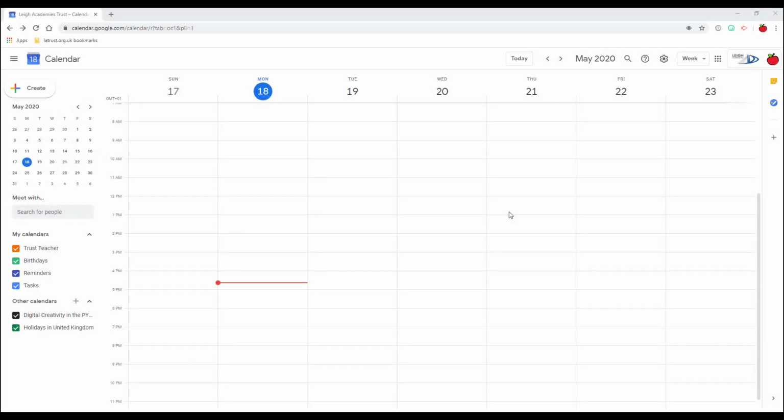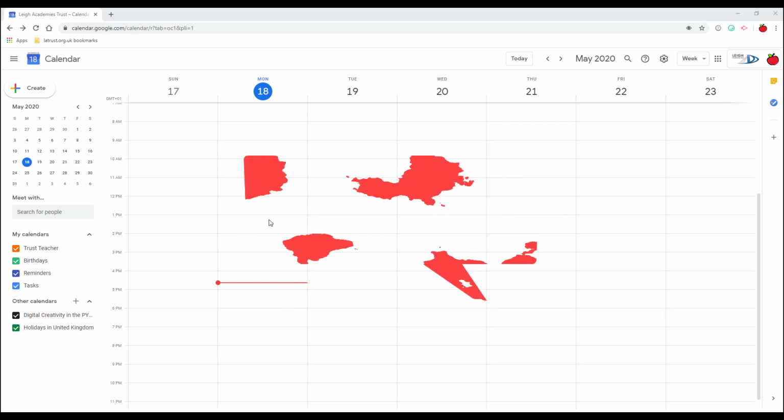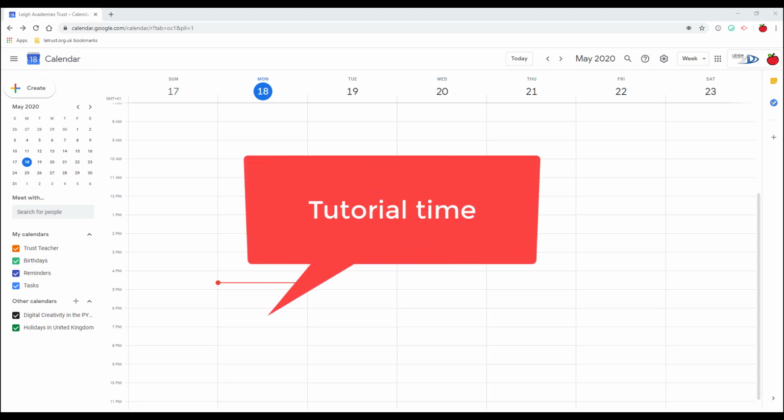The appointment slots feature in Google Calendar is a great way of booking a chunk of time in which other people can then book slots of that time. The type of reason you might use that, for example, you could choose a parents' evening, a Santa's grotto, or perhaps a teacher-student tutorial time.